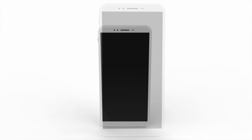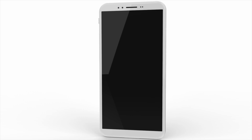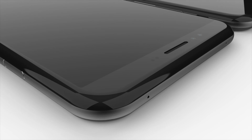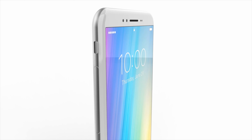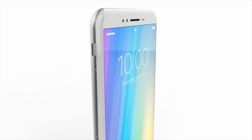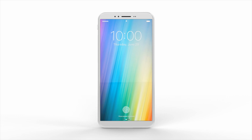So on the front, we've got a massive display. We do have the curved teardrop-like design around the edges, but it's not quite as exotic as previously anticipated. So it's still a squared design on the front of the phone. No curved edge display, unfortunately.